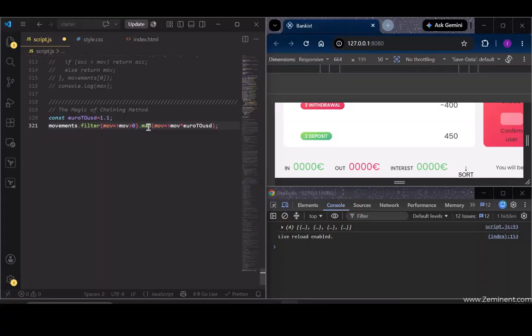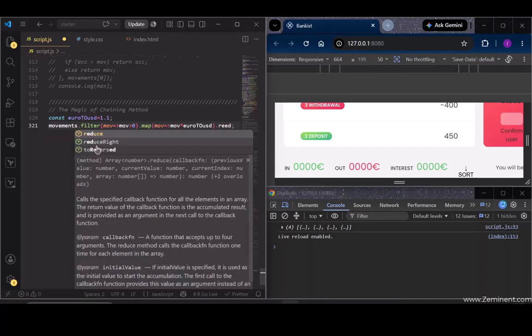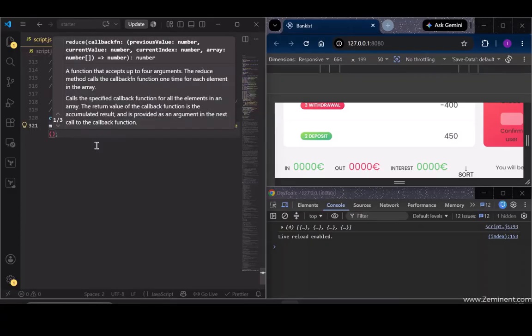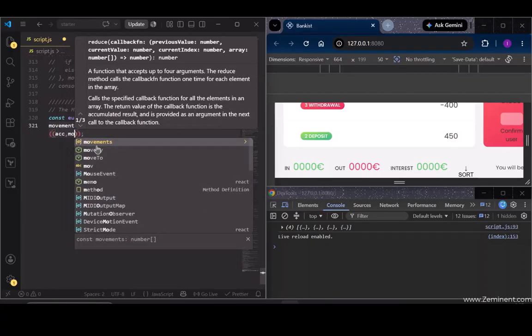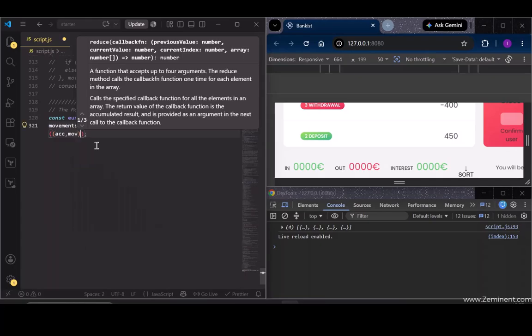So we can call reduce, and of course we could also call some more filters or more maps, but now let's do reduce. To do that, we add all of these values which we have in these movements. Let's add up all of these values together, and we know how that works. We use the accumulator, then the current movement, and we need to return the accumulator plus the current movement. So for that, we are using the reduce method. Let me write it down here, reduce, where we need the accumulator and then movement. If you remember this from the previous lecture, you will get it.